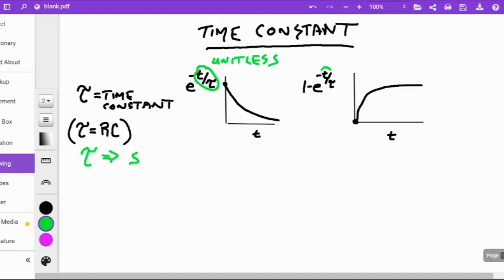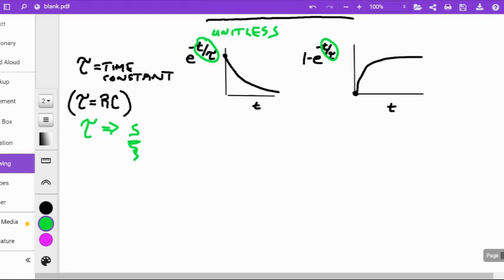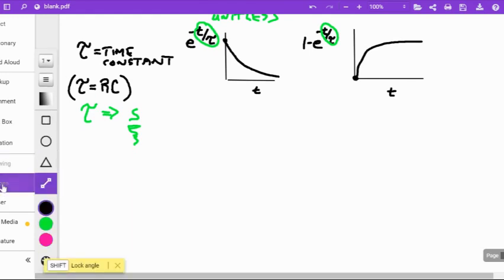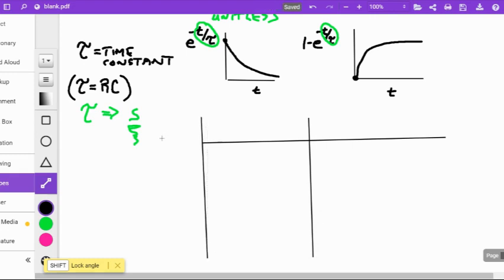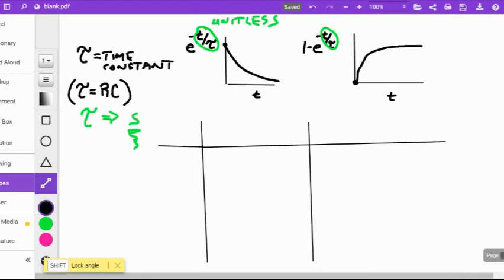The same thing happens over here. You can see the argument of the exponent, again, is that. So this is why it's called a time constant. Whatever tau is, it does have the units of seconds. And the question is, what's the meaning of it? To show you that, I'm going to make a table underneath our graphs here. We'll see the time constant is just a really useful thing in general.